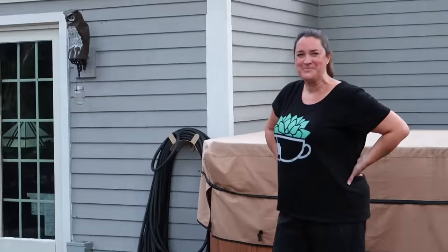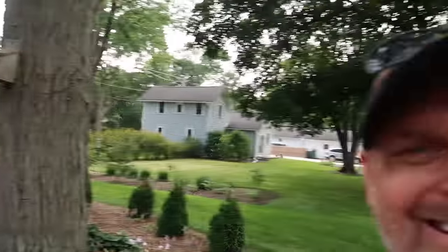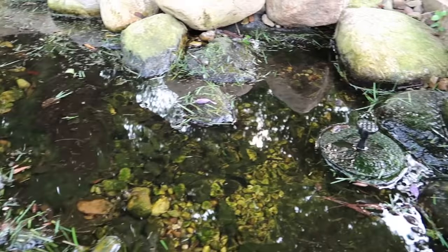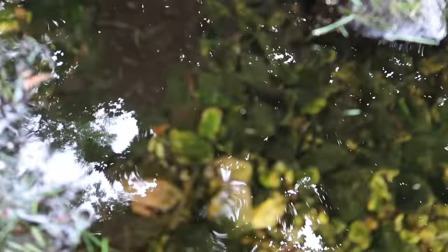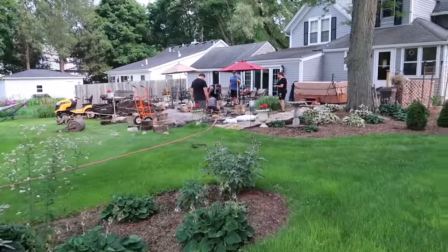Your neighbors have a water feature — why don't you show me it? It's a little solar powered one and there are a lot of mosquitoes and mosquito larvae and frogs in there. You can see the mosquito larvae. So this is one of the misperceptions about a pond — that it breeds mosquitoes. A stagnant body of water will have way more mosquitoes than a moving, circulating water. Hour and 15 minutes in.